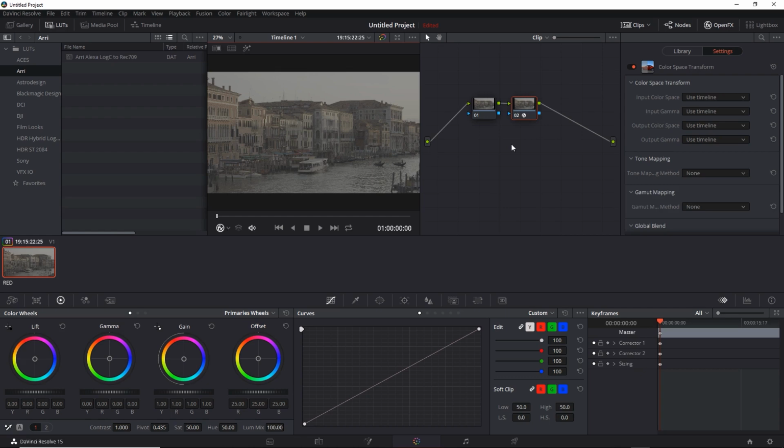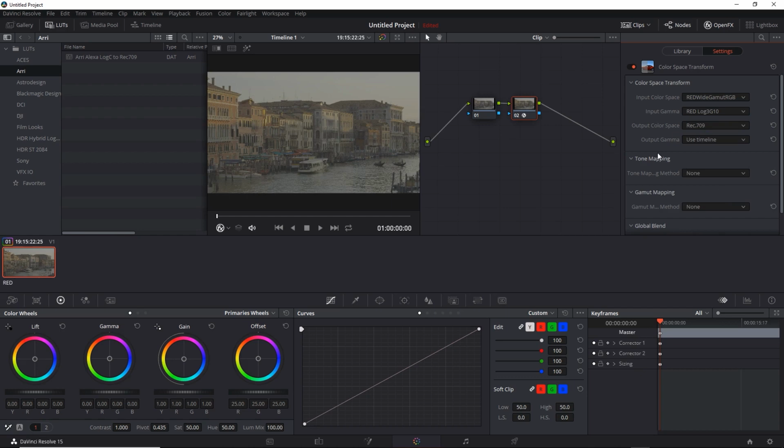Back to the OFX plugin, at the very last step of the pipeline, we can choose a matching input color space, REDWideGamutRGB, matching input gamma, Red Log3G10, and then choose a different output color space. For example, maybe you want to go to Rec 709 or a P3 digital projector space. Choose the color space and the gamma separately. For example, here are a few P3 spaces, or we can go for the good old Rec 709.